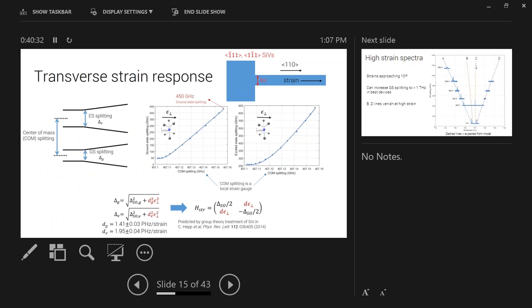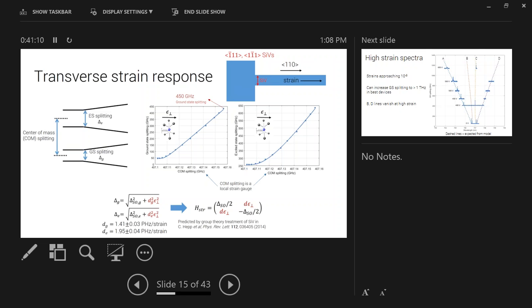All right. What I've shown here is I've plotted the ground state splitting delta G and the excited state splitting delta E as a function of strain on the x-axis. It shows this behavior where it's quadratic for low strains, and at higher strains it becomes linear. This can be explained by an expression that looks like this, where the strain quadratically adds to the spin orbit coupling and goes under a square root. For people in atomic physics, this is a signature of a Hamiltonian that looks like this, where strain is on the off-diagonal terms and essentially mixes these 2 branches.